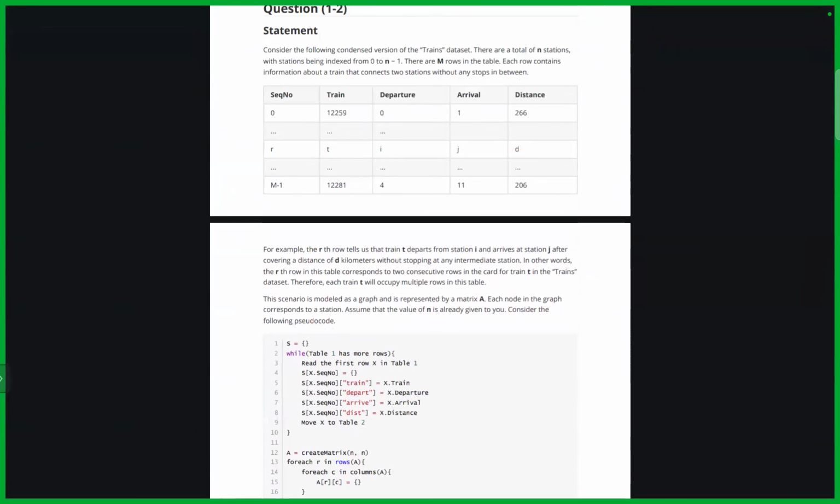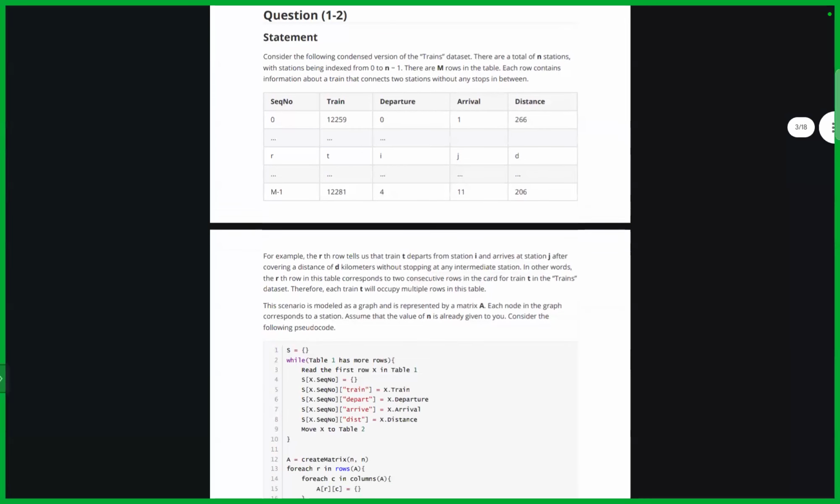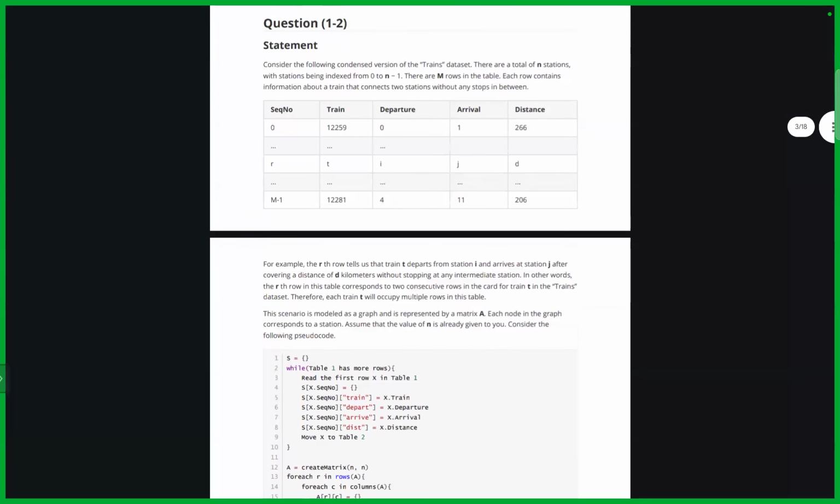Okay. Question number 1 and 2 are basically comprehension based questions, and we have some comprehension given, and based on that, we will try to do question number 1 and 2.